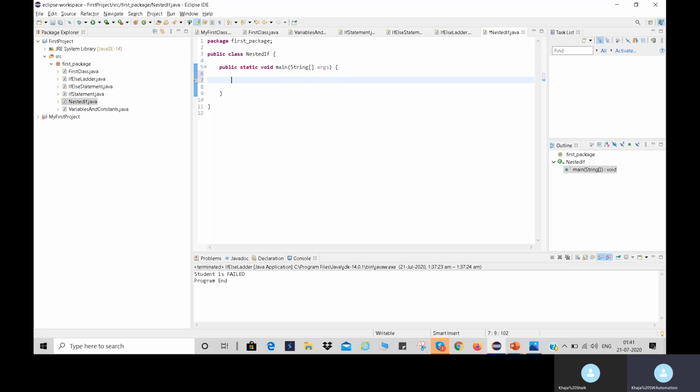If we have taken one decision, and after taking that decision we want to take another decision based on the first decision, at that time we go for the nested if condition. Here I am taking two variables, int age and weight.